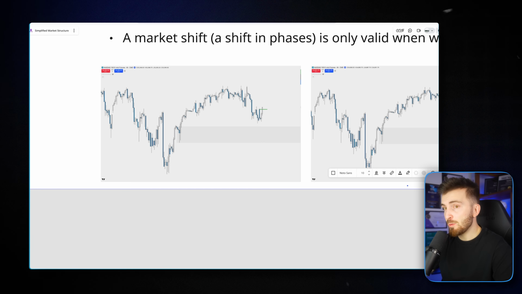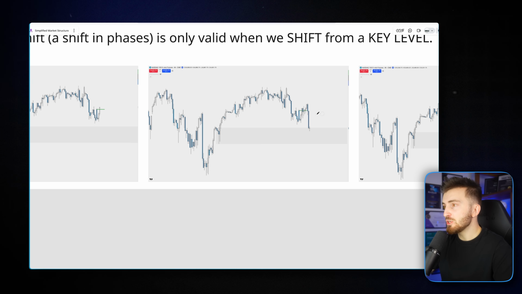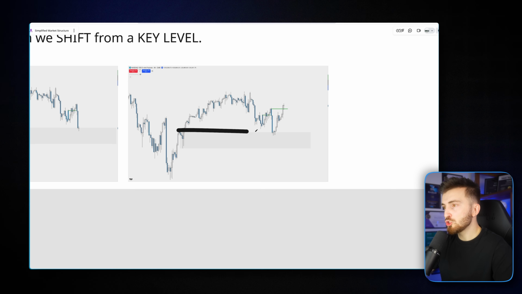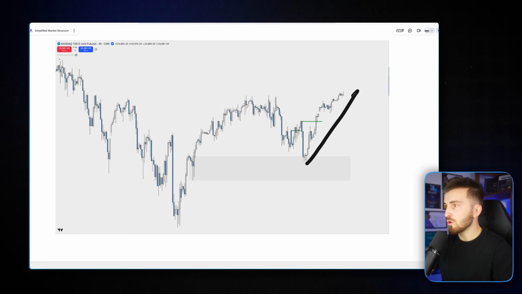And here's an example on the 4-hour chart. You can see we have a very strong market structure shift, a very bullish candle that disrespects the body of the bearish candles, creating a market structure shift. Yet there is no follow through and the market ends up moving bearish. And where to? Towards a very crucial order block on this bullish move. And this is where we had the strong follow through after we hit the key level.